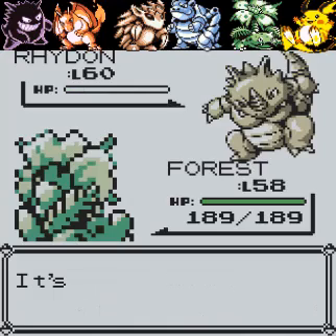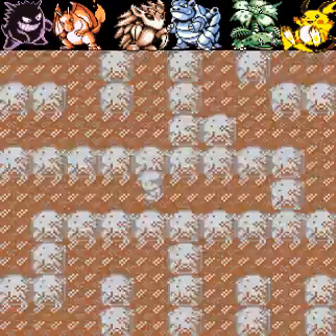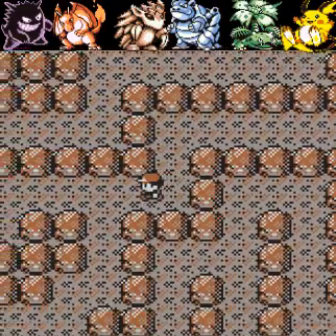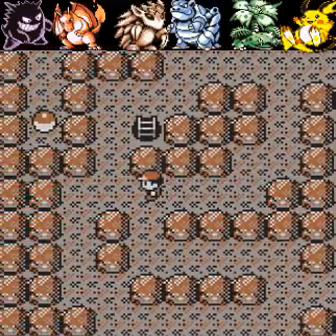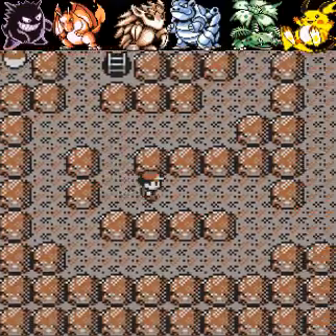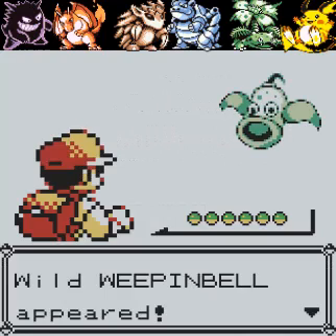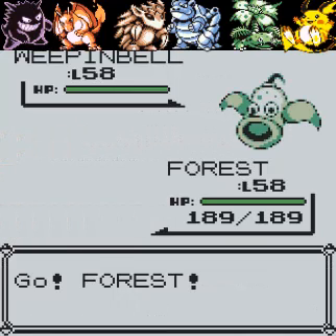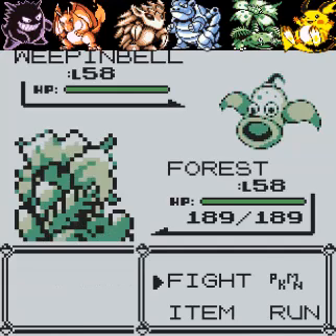Oh, of course it's a crit. I thought that was going to happen, but I didn't realise it was going to be a crit, because it's a quad weakness and it's a STAB. So yeah, that's the ladder we just came through, if you're not going for the items. Weeping Bell. Okay, so at least in Yellow, we know that Max Repel does not block the same leveled Pokemon.